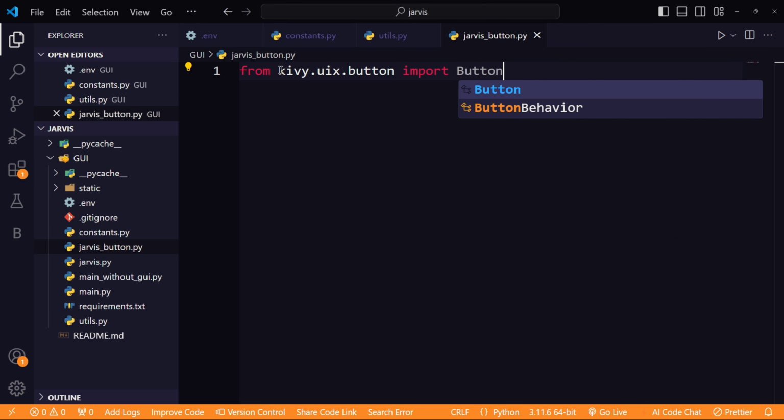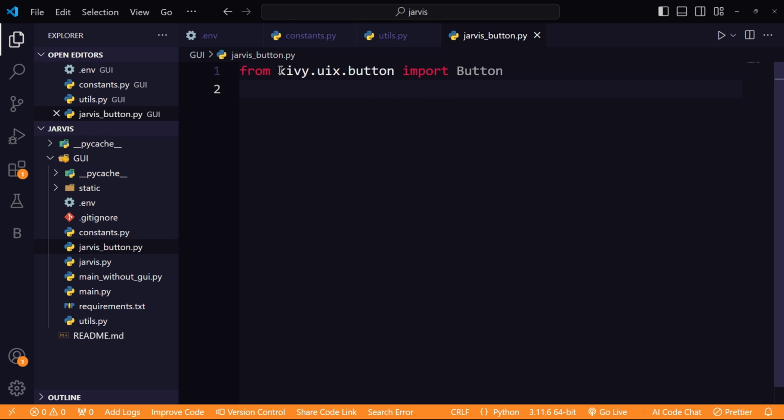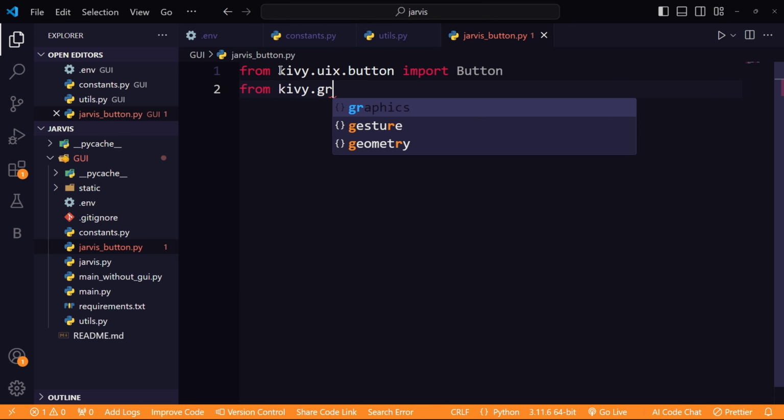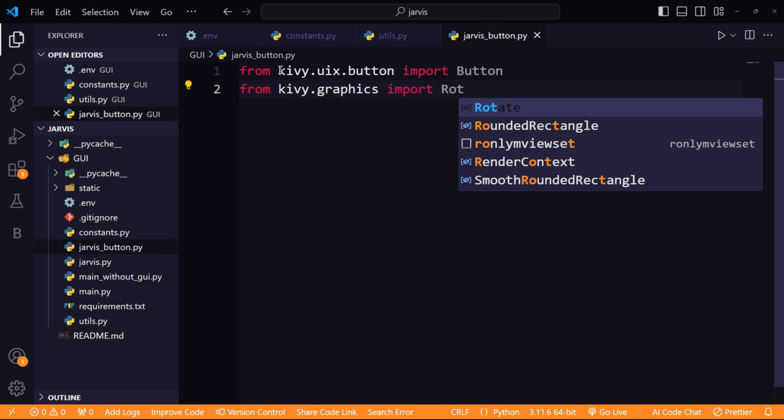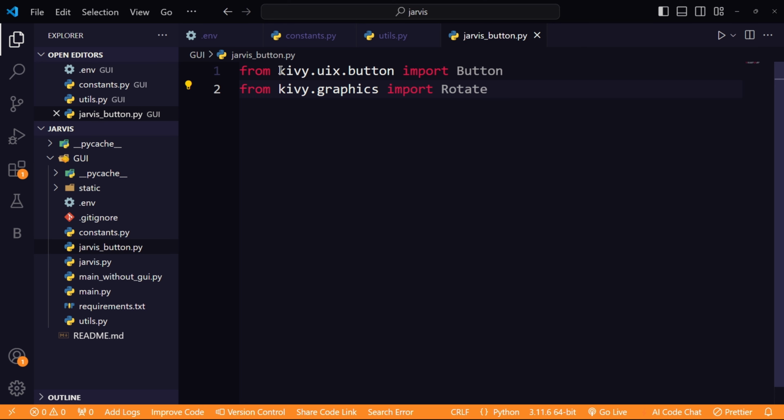This is a fundamental widget for our Jarvis GUI, and it will trigger an event when it is pressed or released. Also from kivy.graphics import Rotate. It will make it easy to rotate our widget within a GUI.